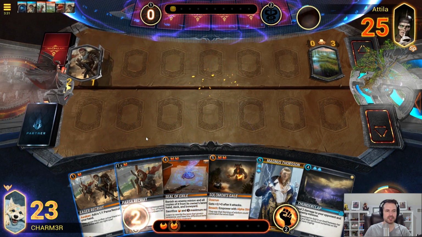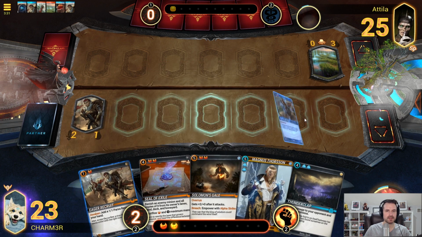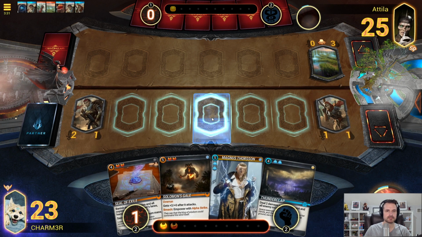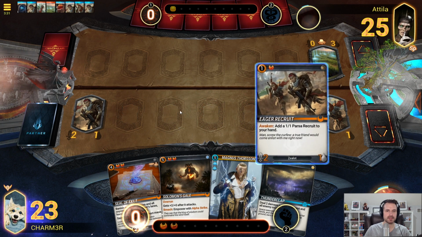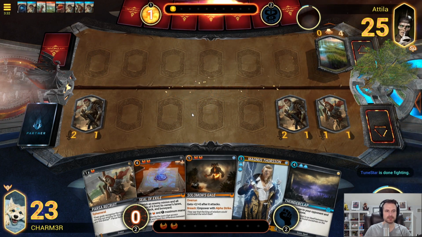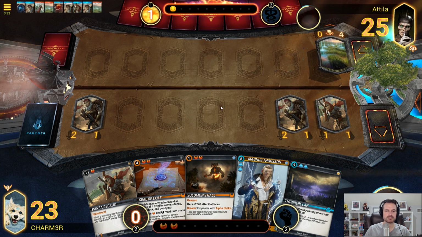We want this to push damage. We want this Parsa recruit over here, because when this goes to 4, they're going to try to sap. And just for extra insurance for getting rid of that maze, I think we're going to slap down another eager recruit there. You don't want them to draw too many cards with maze, so getting rid of that feels relatively important.